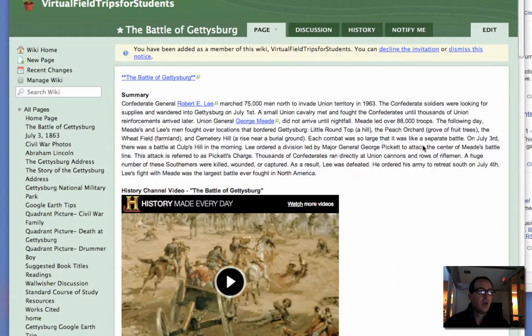Good morning. This time we're going to be looking at how to pull some sources from a wikispaces page. It shouldn't be too terribly difficult in most instances. The first thing I'm going to want to do is click Edit.